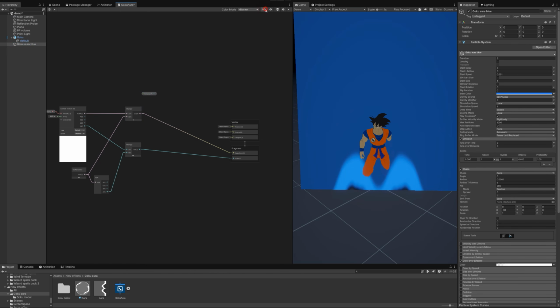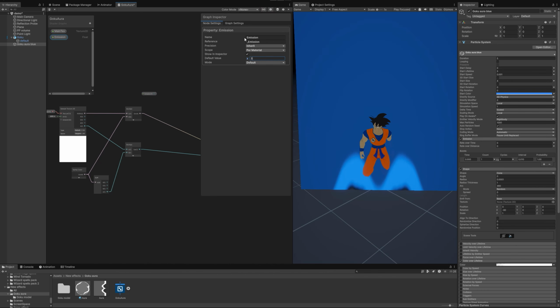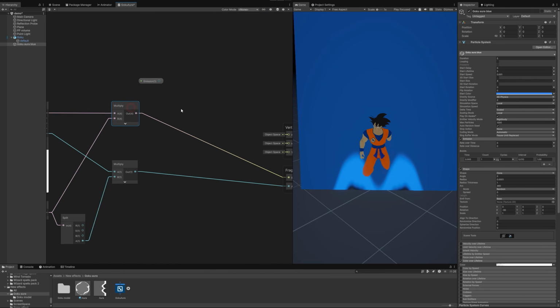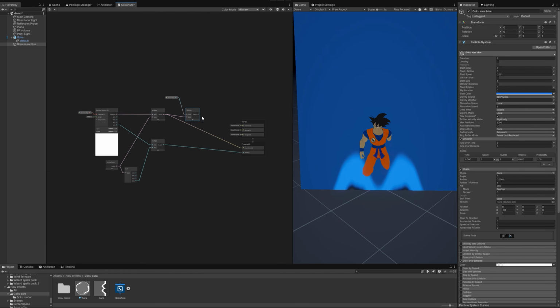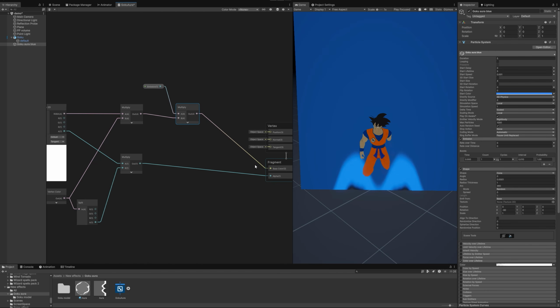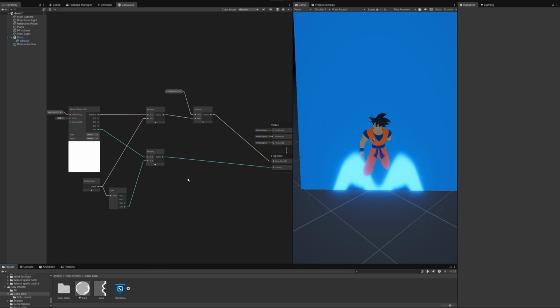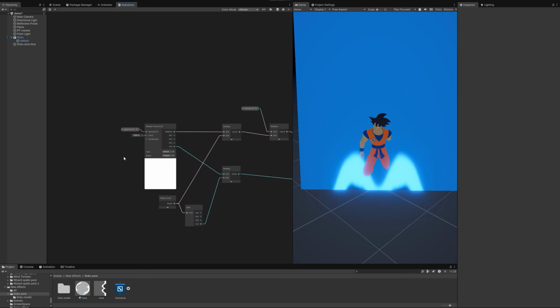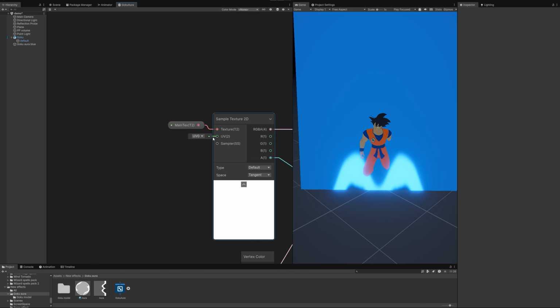Set the emission value, for example, to 3 and multiply it with base color. Also, we need to make a circle from this texture, so add here a polar coordinates node.